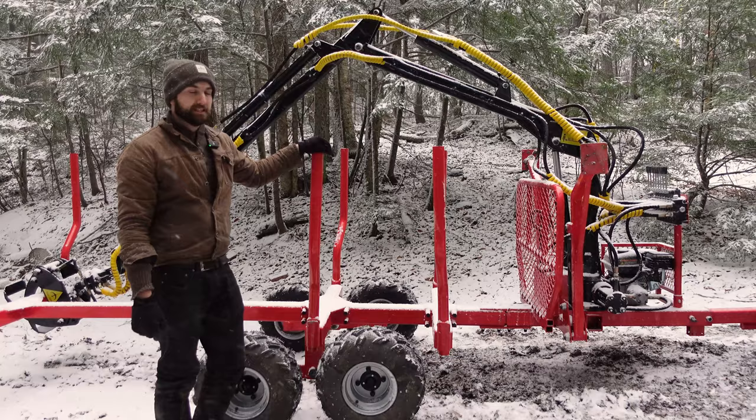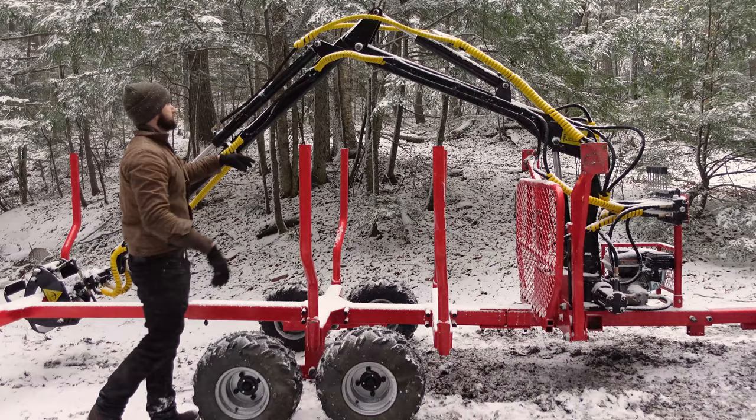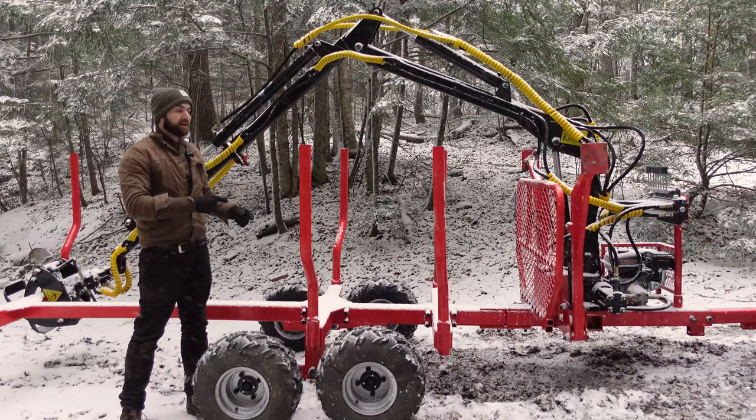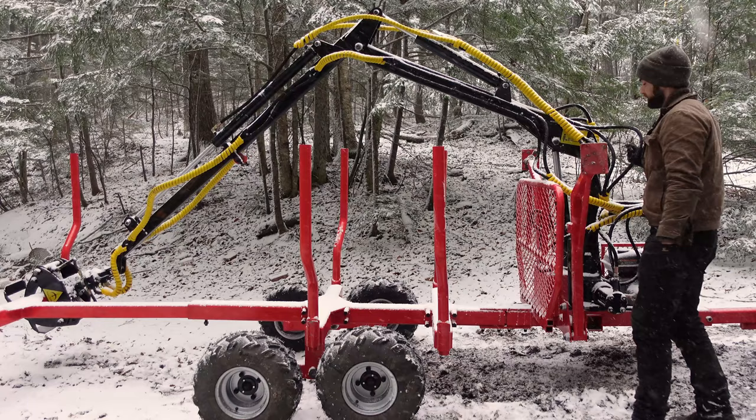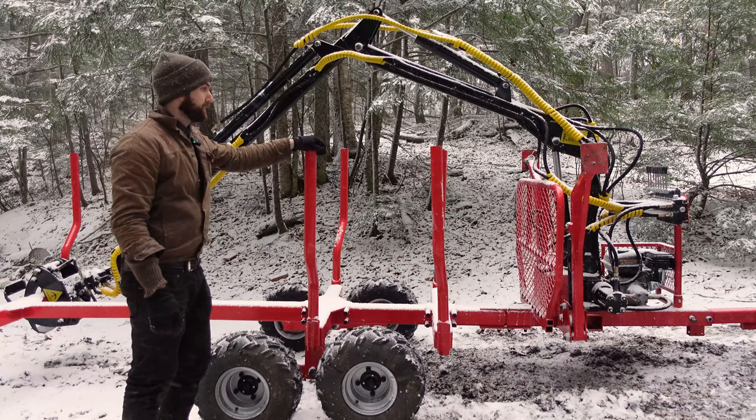The crane came in one solid piece, except for the base here, but we had to take off all the individual hoses and disconnect all the different articulations in order to be able to carry it, to move it into place properly. Then you have to reattach all the hoses. Luckily, they are all labeled with letters. It does come with diagrams and schematics, of course, but it was all labeled. So it was all pretty easy to put together. It was just a matter of doing it. And I did actually have my brother come and help me, thankfully, because it would have taken a lot longer without a second person there.